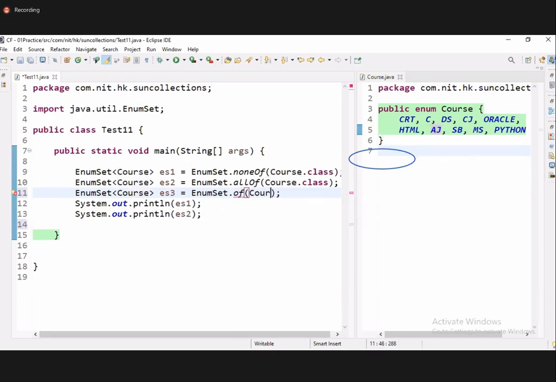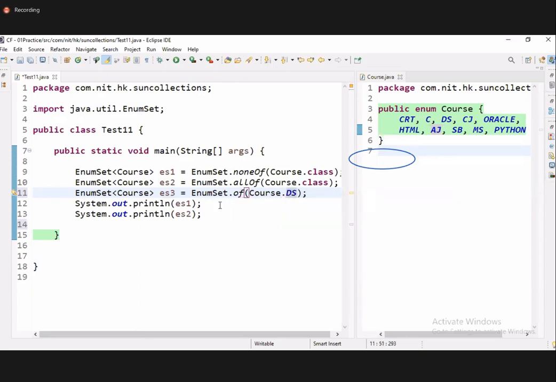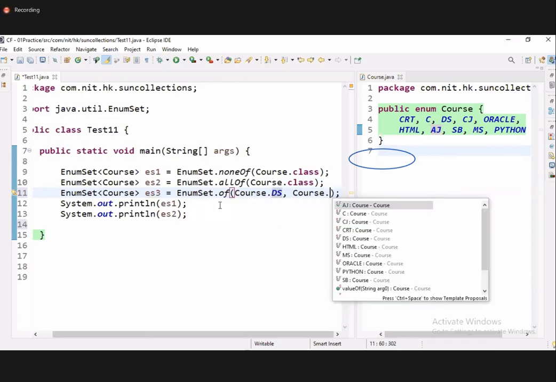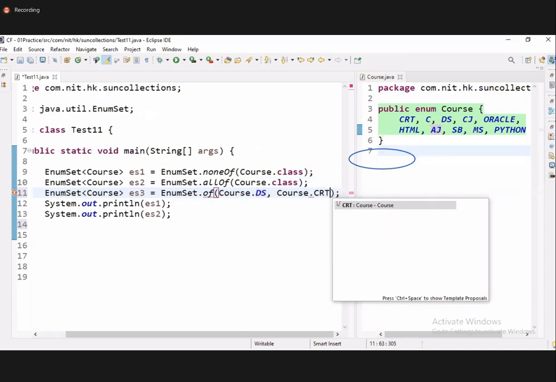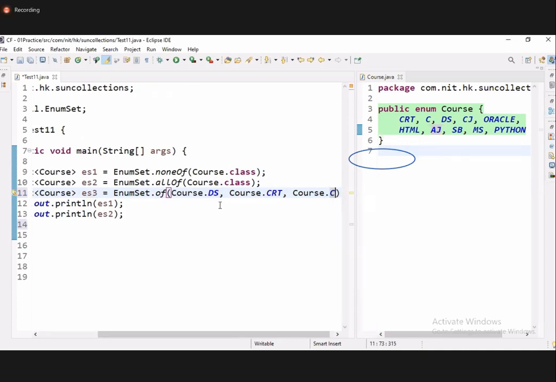How can I access the named constant name? Course.DS, comma, Course.CRT, comma, Course.C. Okay, now I have written like this. Then all the people try to answer.